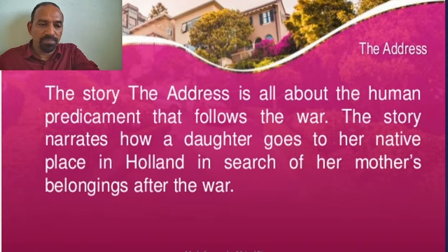Look at the story. The story, The Address, is all about the human predicament that follows the war. The story narrates how a daughter goes to her native place in Holland in search of her mother's belongings after the war. This is the central theme. This is the central line of the entire story, The Address. Let us move on to the story.